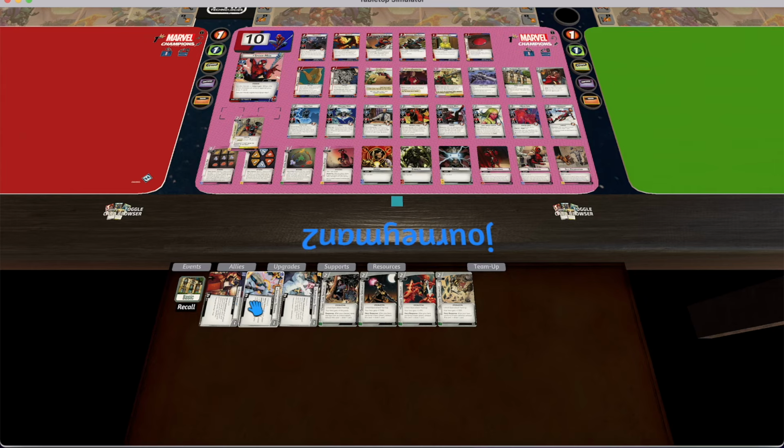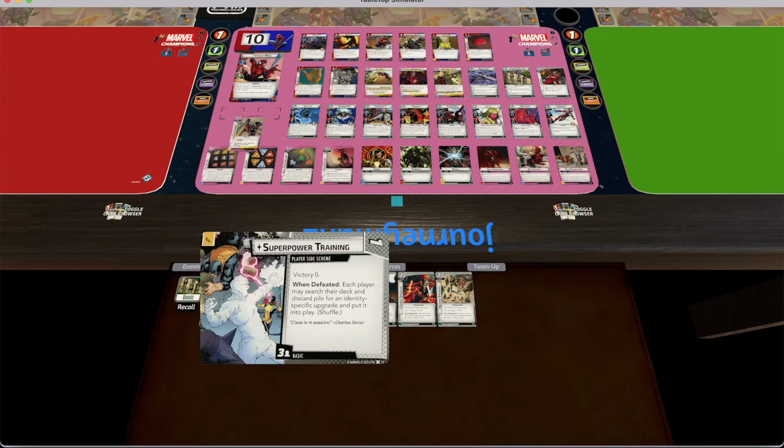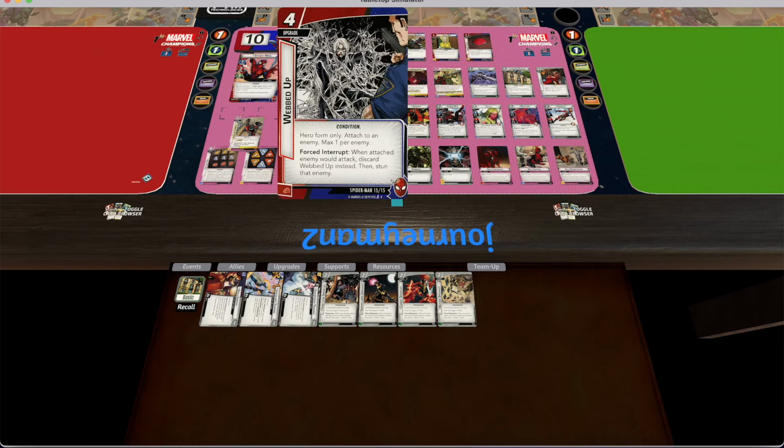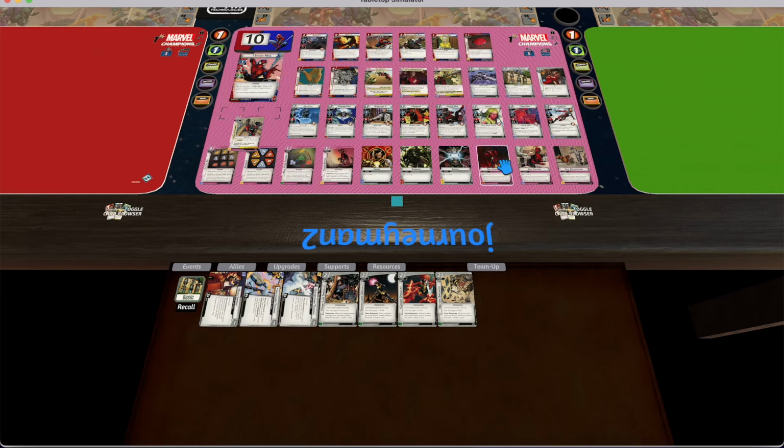So we're not going to be making too much use out of Specialized Training, Build Support, Superpower Training, which I think are better in heroes that have a lot of upfront support that can take care of these side schemes early on. And we just have the resources to play the cards that Build Support and Superpower Training get us straight up. Now, it does get us Webbed Up for slightly cheaper, but we can also just play it with our triple resources. We don't need to go through and clear this.